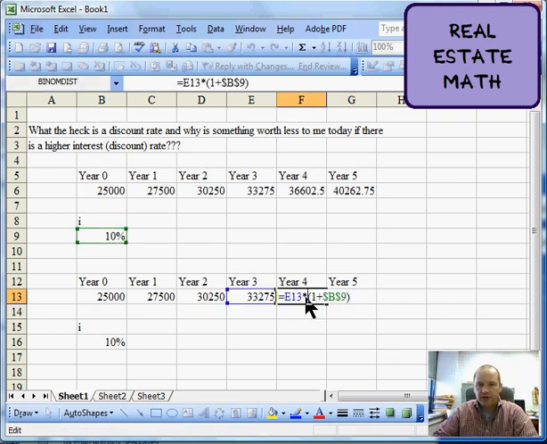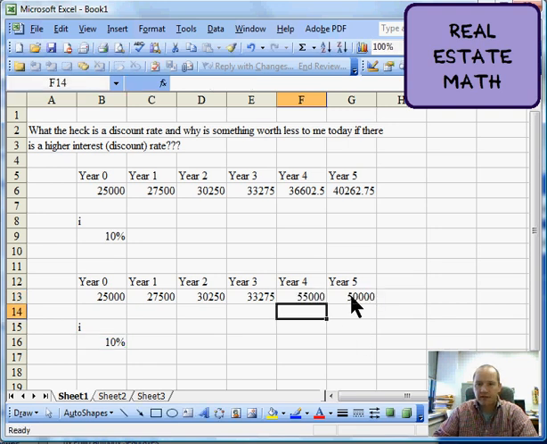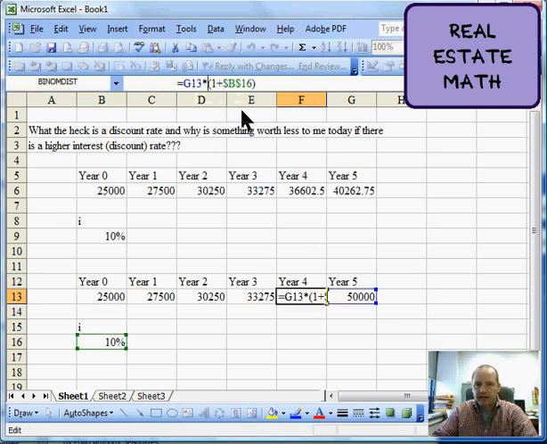The first thing we're going to do is start out here with our $50,000. In this one, instead of looking at, we're going to move our percentage or discount rate down here. And also, instead of looking at the value from year three, we're going to look the other way around. We're going to take a look at the year from year five. Now, we can't do that exactly because look what happens. It's worth more. We have to kind of do the opposite.